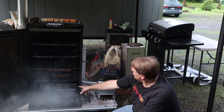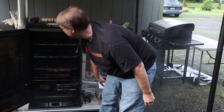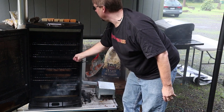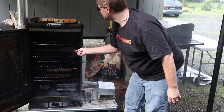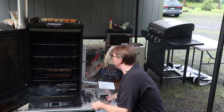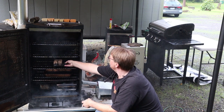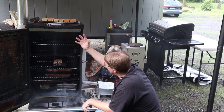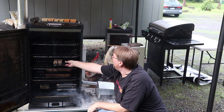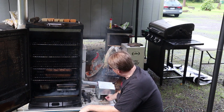Opening this up — you can see the smoke is already just pouring out. This is where the chips normally go and burn, and this is a catch tray and your bottom pan. If you're going to put the tray directly in there, you want to get it near the bottom, close to the oxygen supply, because it just won't burn very well without it. You'll want to put it down here towards the middle. The opening on the birdhouse will allow plenty of oxygen in for this thing to burn consistently.